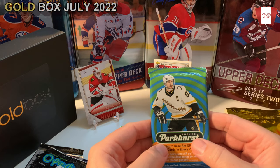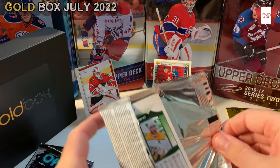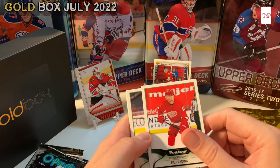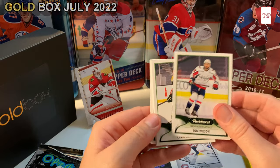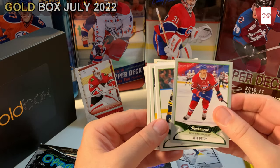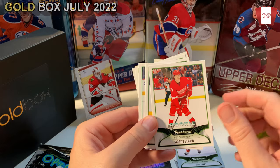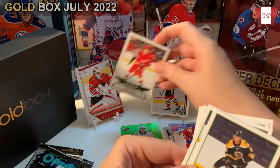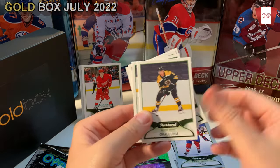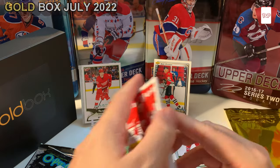I'm really enjoying the Parkers 2021-2022 set — I think it's a really cool set. Philip Zadina. Remember when he said he was going to make the Montreal Canadiens pay for not drafting him? Yeah, he hasn't made them pay yet. Craig Smith. Jeff Petrie — it's a parallel, I'll put you there. Jack Eichel. Moritz Seider — that's a hit, that's a few bucks for that card. He just won Rookie of the Year. I already have you, so you're going to go in my collection of Moritz Seider cards to sell. Parkers is a good product this year, I really like it.